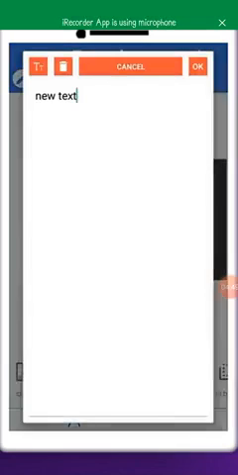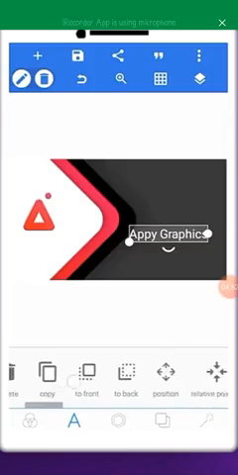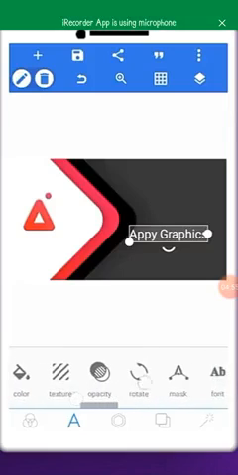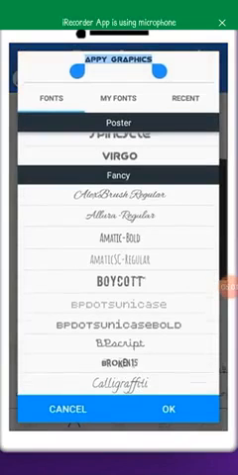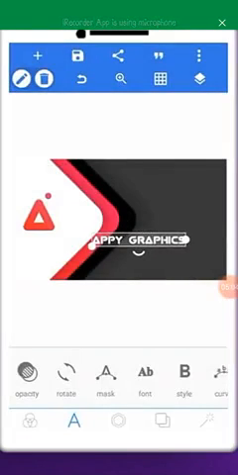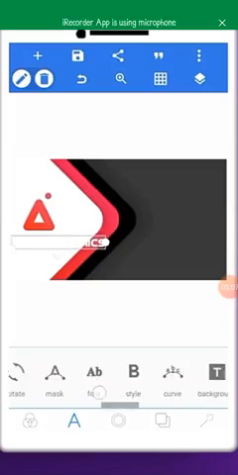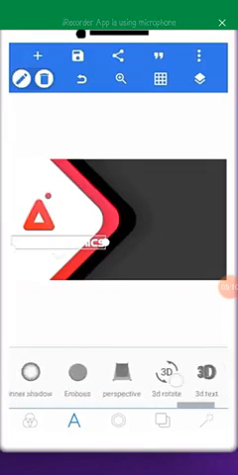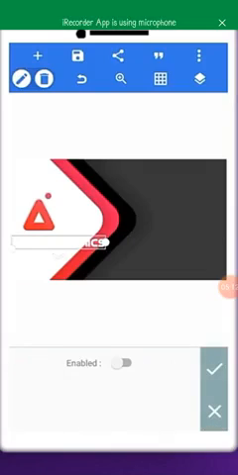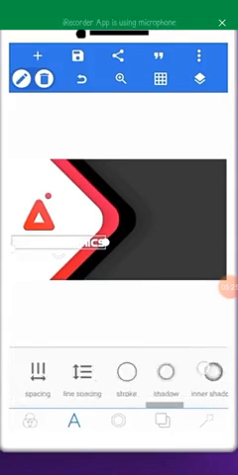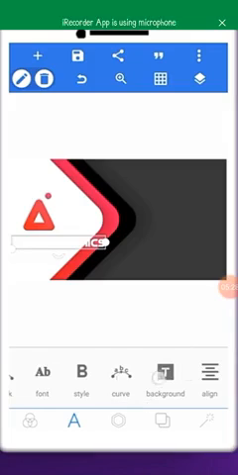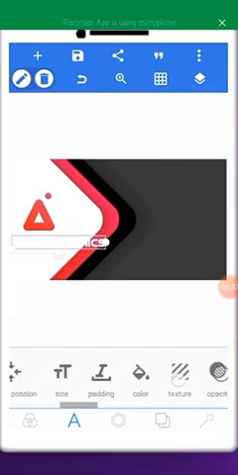So after your logo, the name of the company, the name of the manager, whatever you want to put, you put it there. So now I've put the name of the company, Happy Graphics. So you can change yours. You can change the name to your own company and use your own font. So this is just a practice sample that I'm showing you. What I want from you guys is to find a way to customize this practice and do something nice and creative for yourself, but by following the same procedure.